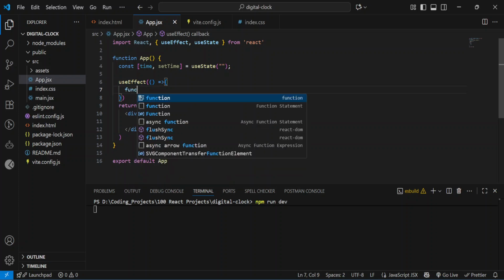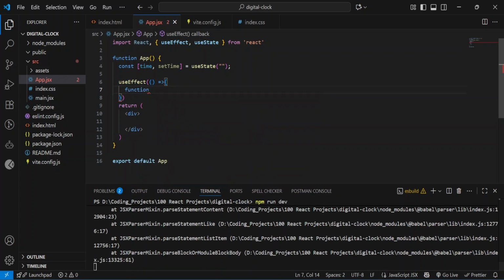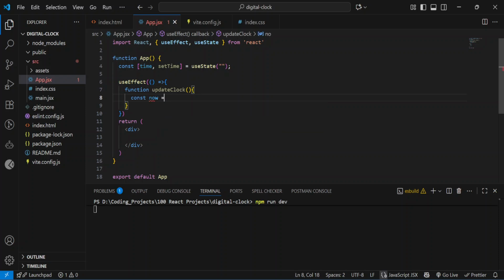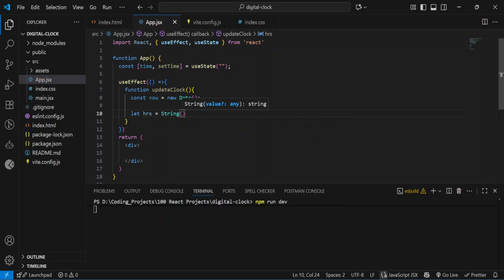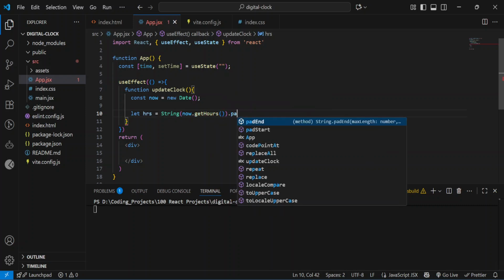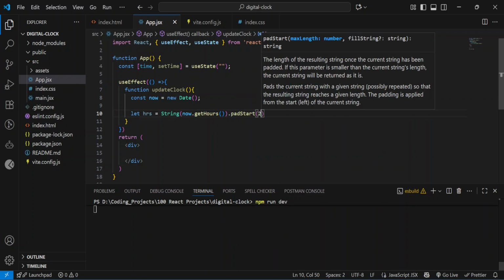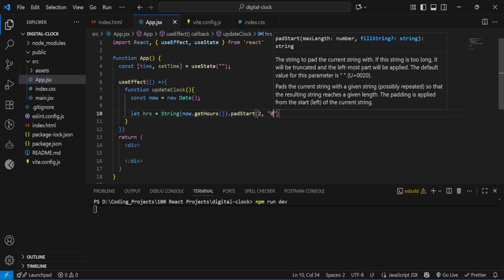Inside our useEffect, we create a function called updateClock, and inside that function create const now equal to new Date object. Then you say let hours is equal to String, and inside that string you say now.getHours and padStart 2, and here I put 0.